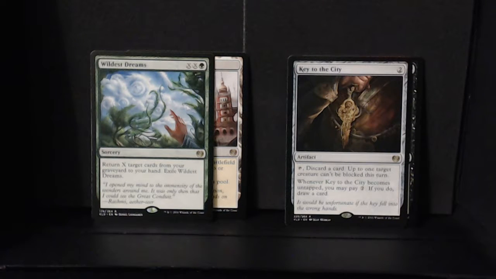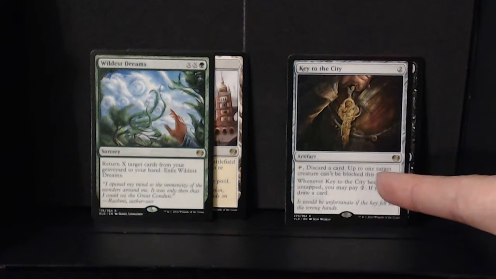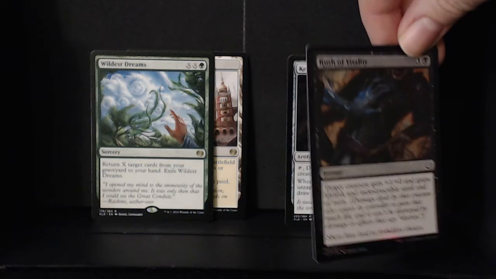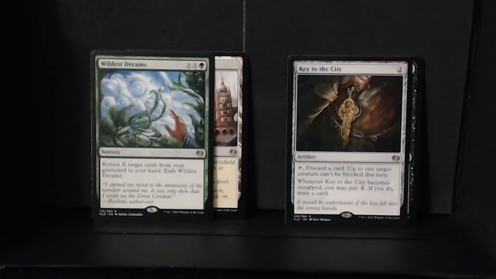Very nice. And for my last booster pack from the deck builder, or deck things, Planeswalker decks. That's the word. I got the Key to the City, which you can see what it does, and a foil Rush of Vitality. Oh, okay. They replaced their Fat Pack design. So let's show off some of this stuff in here.